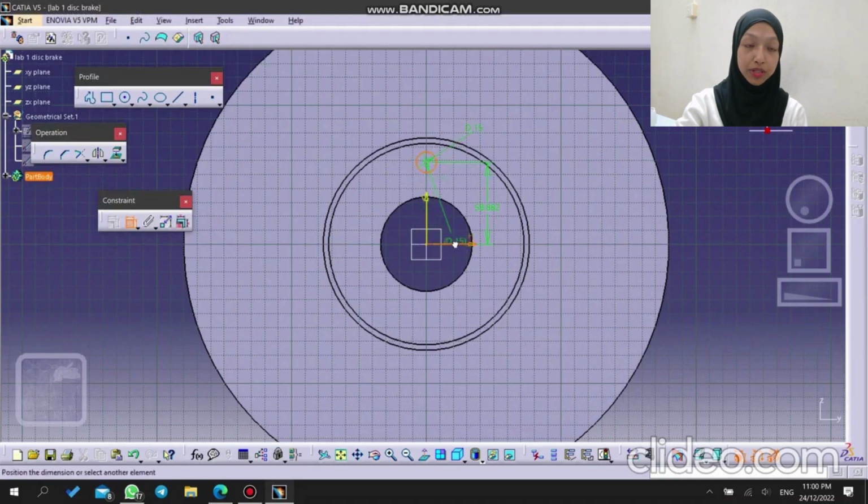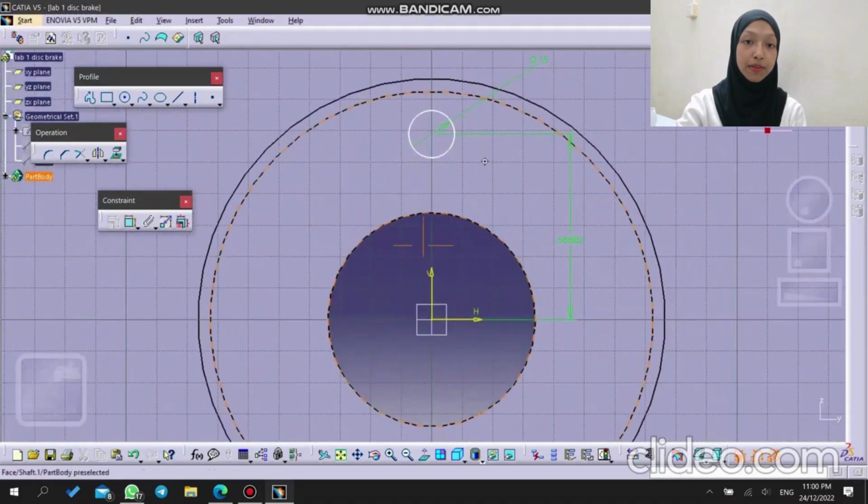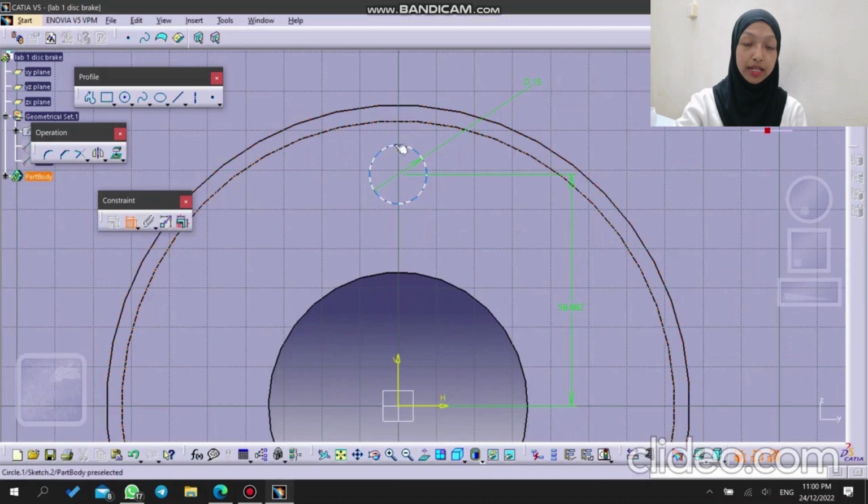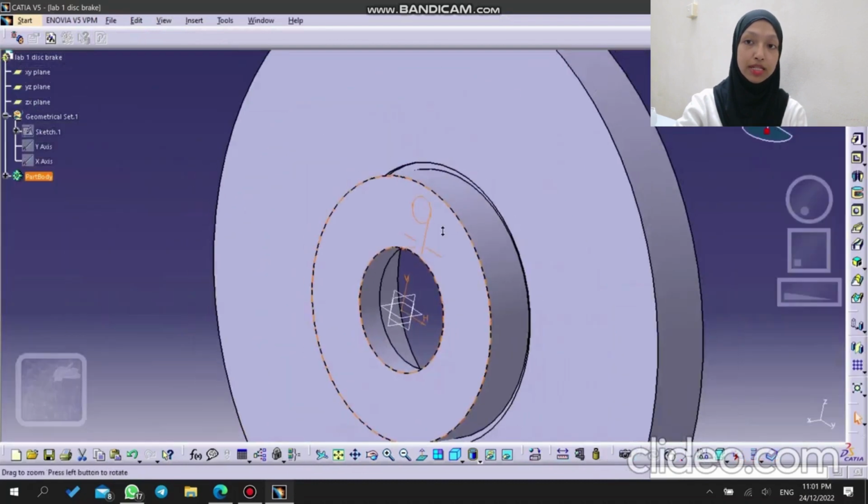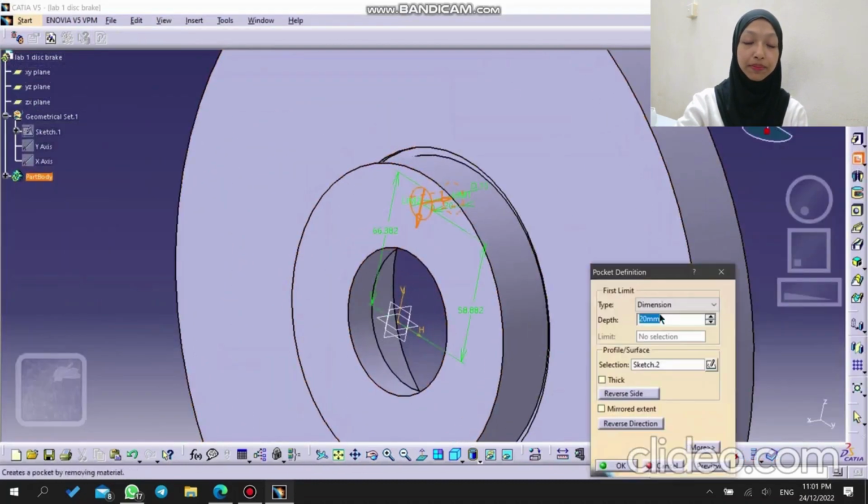And I will apply constraint according to the proper dimension in the lab sheet. I have to ensure that the drawing that I draw has a proper constraint that will turn green. Then I can continue with the next procedure.